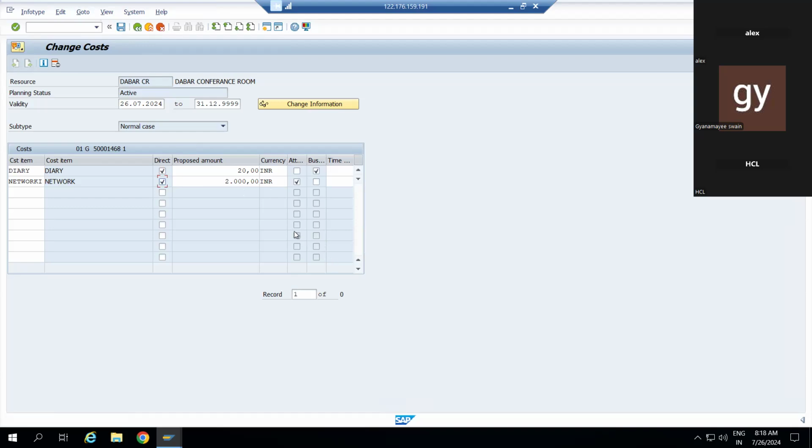While we were creating the attendee, I believe it was showing whether the cost item is for the attendee, for the business event, or for the time unit, right? We have selected one for attendee, one for business event as well. Those boxes are ticked, the rest is all blank, right? Yes. Save the record.